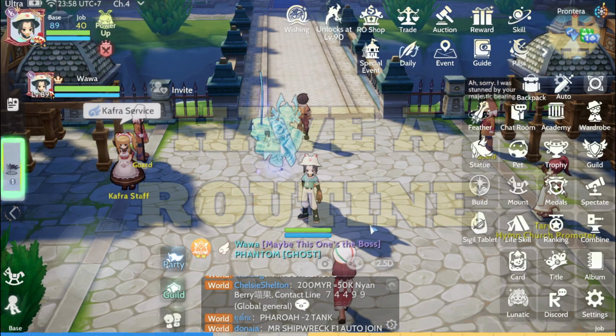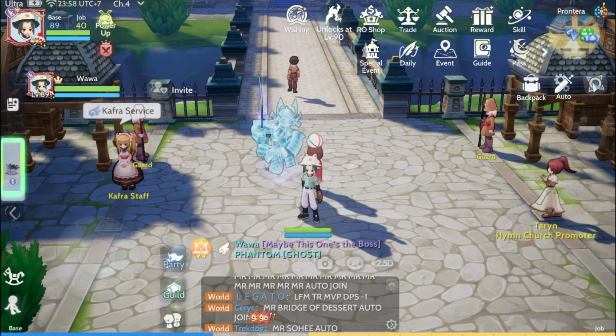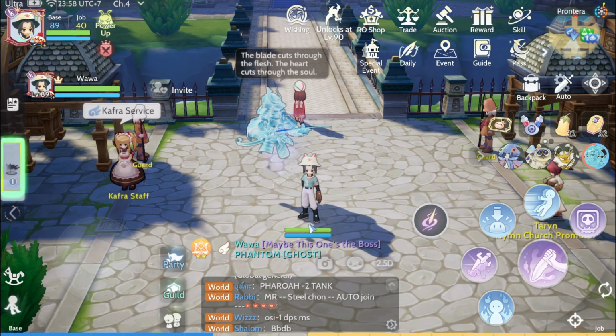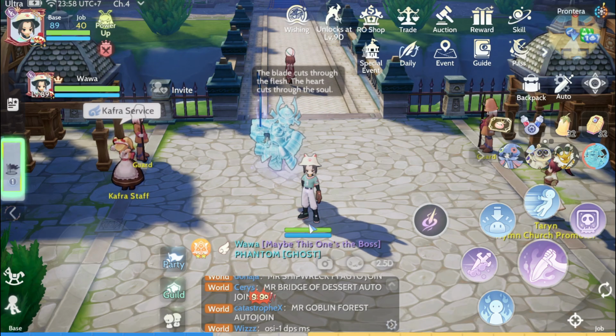Tip number 8. Have a routine. You and your party members should have a routine on when to rebuff and where to position, because as you all know, MVPs spawn randomly on the map, meaning you will need to guess where the MVP is and tell your team about its location.